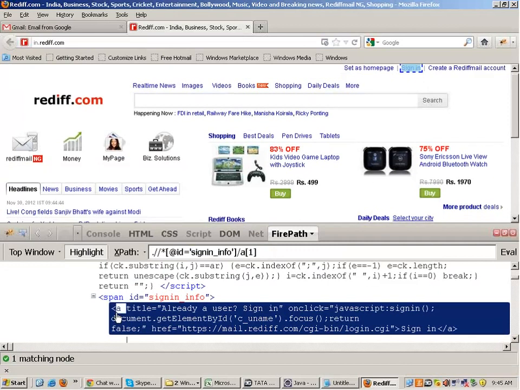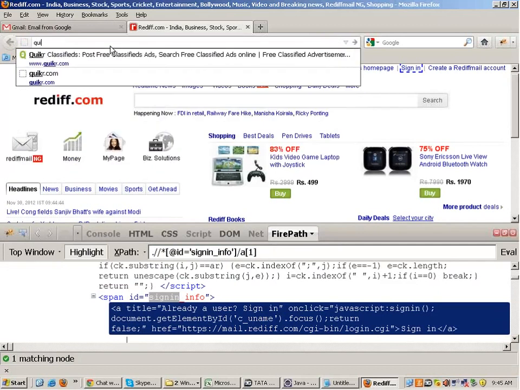So what Firebug does is that it moves one step up. It finds a span. The span has got an ID. So it is saying that a span with the ID sign-in info /A1, that means there's a span, inside it there's a link. Similarly, if you look at any other website as well, you will get partial XPaths like this.